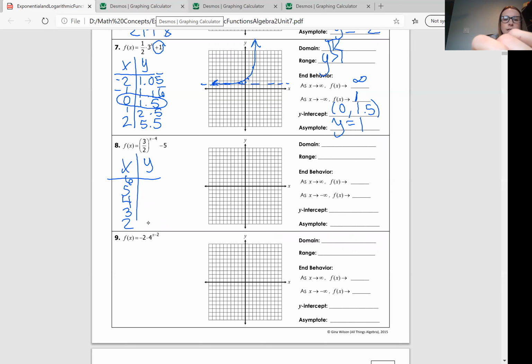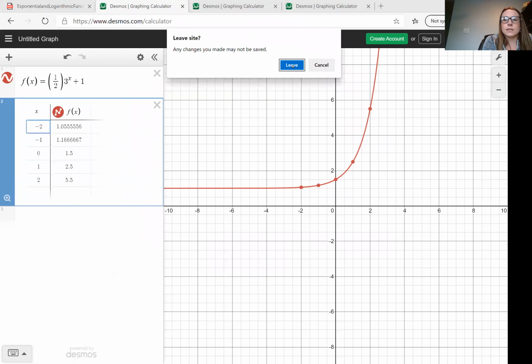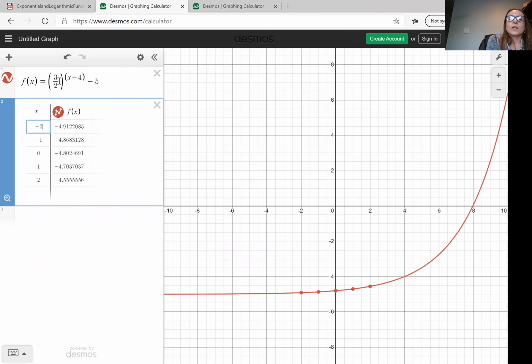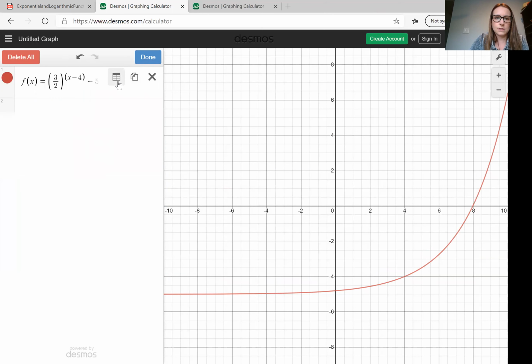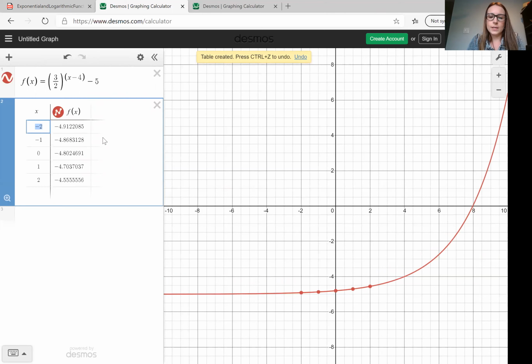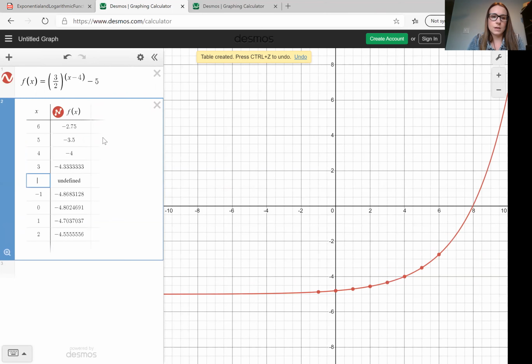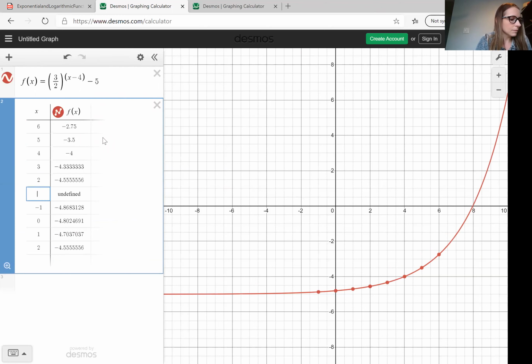All right, so did I already x out of this one? No. Let me x out of this one. All right, so your next one, 3 halves in parentheses. Make sure your x minus 4 is in parentheses. Make sure you arrow over so that this minus 5 is no longer in your exponent. So I said that 4 needed to be in the middle, right? So we did 6, 5, 4, 3, and 2, I believe. Yes. Okay, so there's our numbers there.